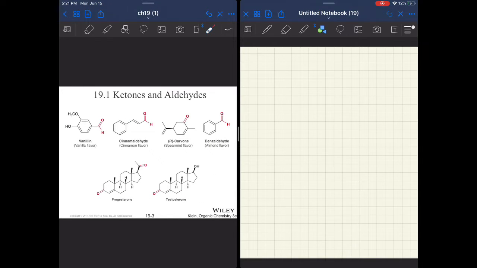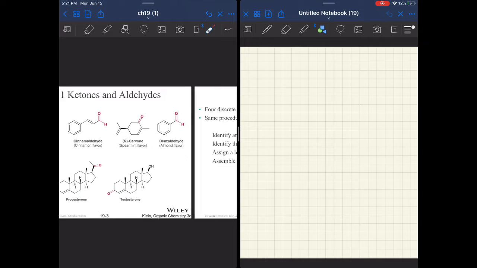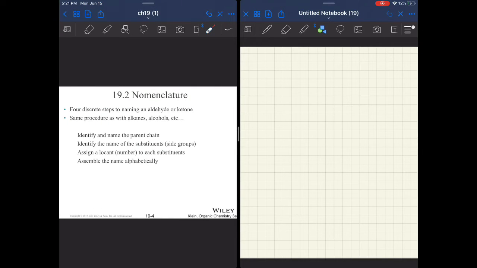The way that Klein sets up all of these chapters, of course, we present these ubiquitous functional groups, and then we show you just a random assortment of things that they're in. So here we're seeing an assortment of naturally occurring aldehydes and ketones. We're going to do the nomenclature up first. There's a lot of nomenclature in this unit. You definitely need to be practicing. It will be a significant chunk on the next exam.